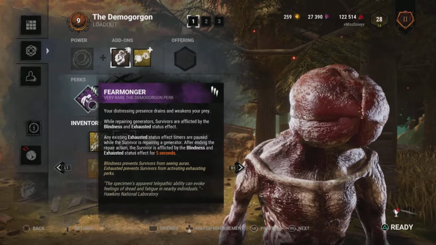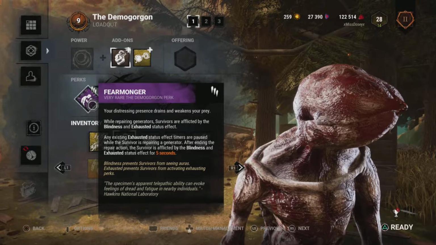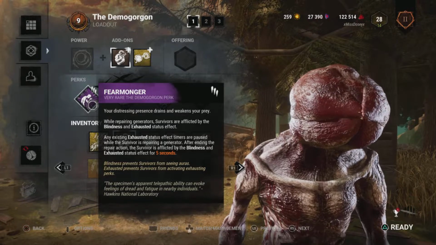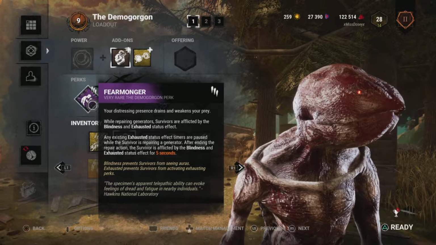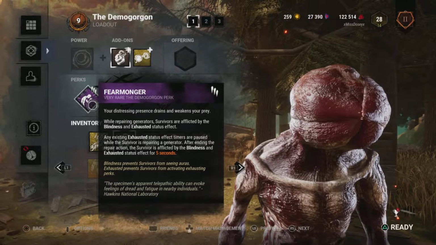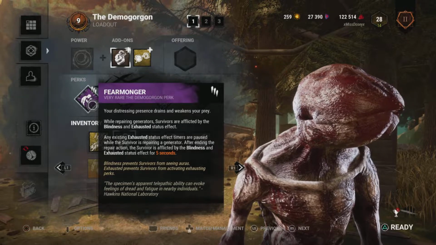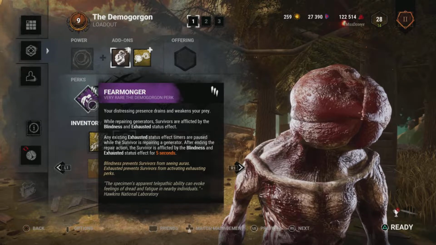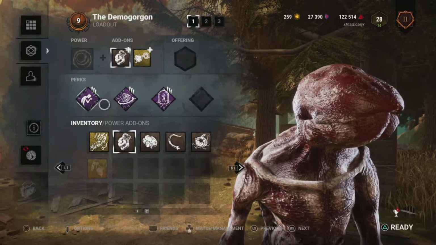So his teachable perks are Fearmonger. Anytime a survivor is repairing a generator, they're afflicted by the blindness and exhausted effect. That makes it so they cannot see auras. And they are exhausted, which means they can't use any exhaustion perks, which are extremely strong on survivor. After repairing the generator, it takes 5 seconds for these status effects to go off them. So it might give us some surprise attacks, especially if those are running Sprint Burst. That will be taken away from them. But I see a lot of killers running this. It seems like an extremely strong perk, so we should be doing alright with it.